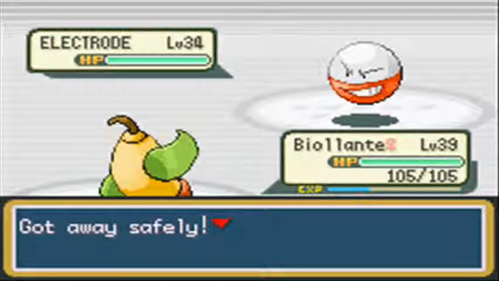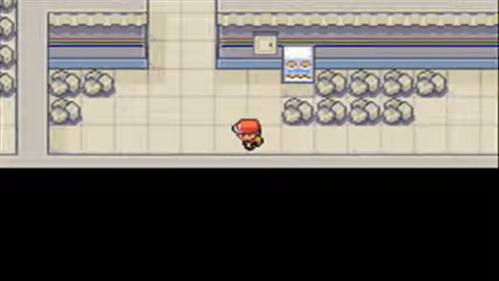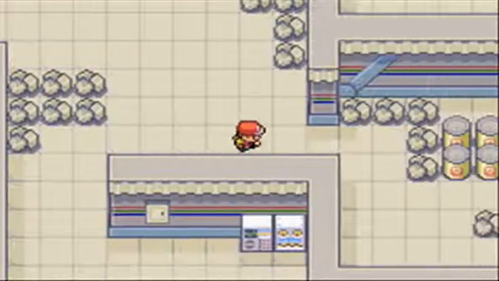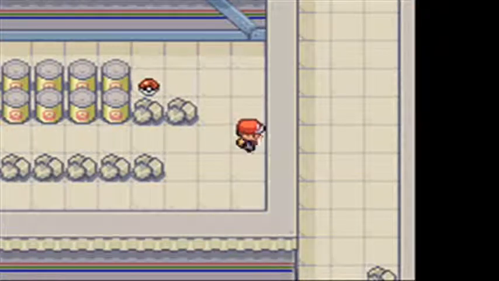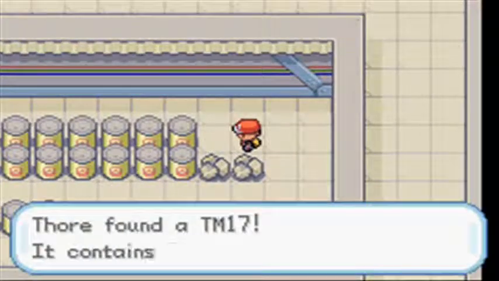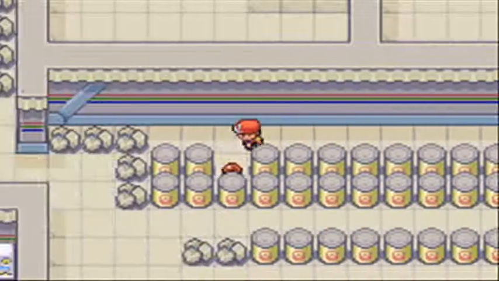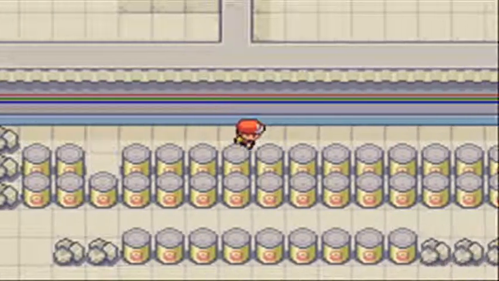Okay, good. These Electrodes got Self-Destruct, so watch out. Self-Destruct is a move that does an insane amount of damage, but the one who uses it faints. TM17, which is Protect, which stops all attacking moves, and an Elixir, very nice.